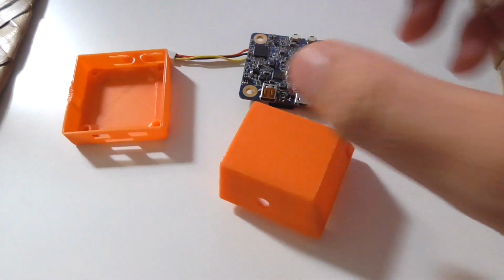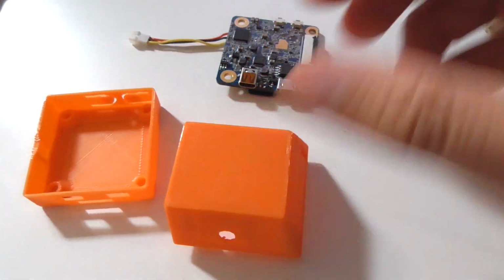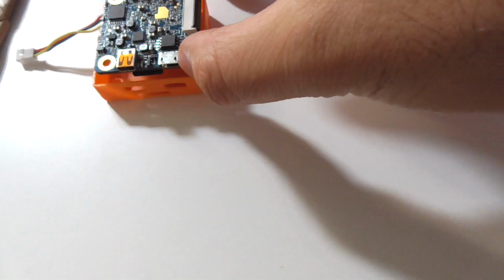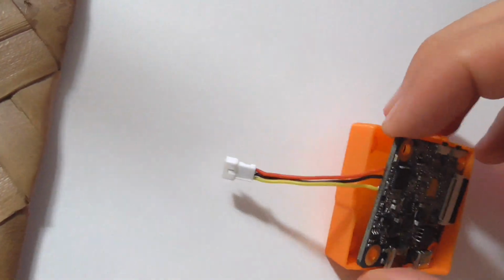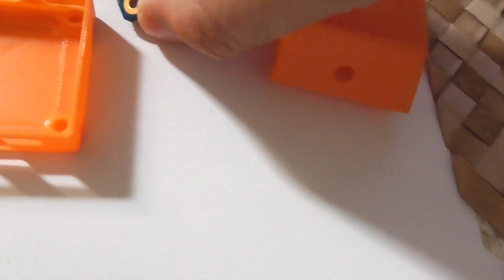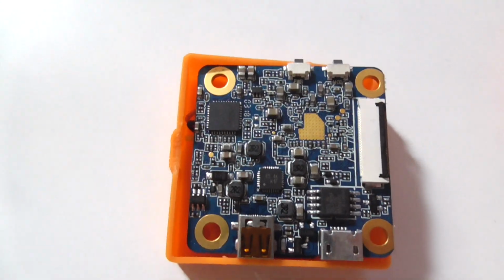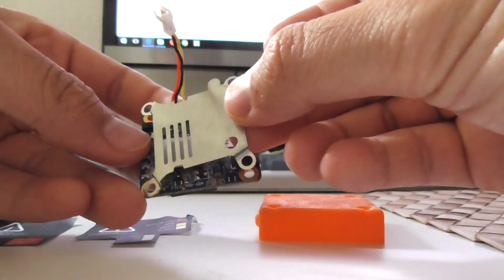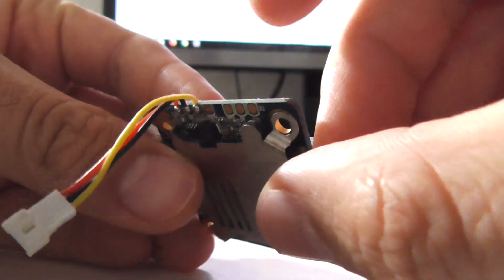And I bought this little box for it. It's a small little printed holder. But using this one, I cannot insert it there. I have to modify those cables. I cannot bend them well enough either, so I have to remove those. And here we have this, and it has a small foam for the microphone. And if I put that there, it nicely covers the microphone, which is here.